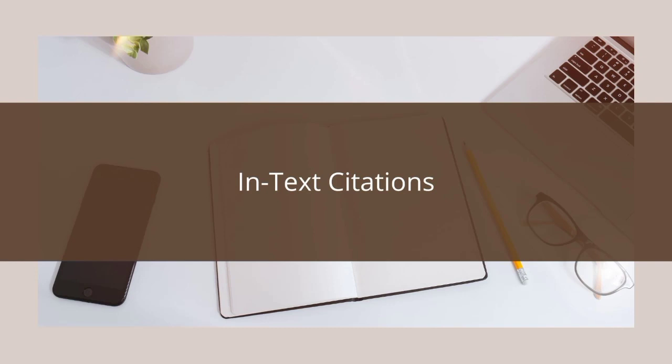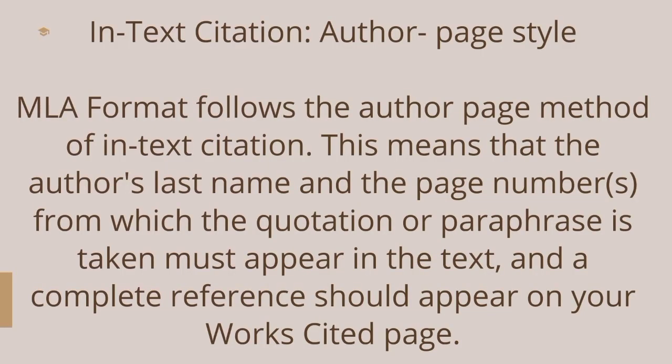One of the most important pieces of information for an MLA citation is the in-text citation. In the in-text citation, the author-page style, MLA format follows the author-page method of in-text citation. This means that the author's last name and the page numbers from which the quotation or paraphrase is taken must appear in the text, and a complete reference should appear on your work's cited page. So that is why in-text citations are very important in an MLA format or style.